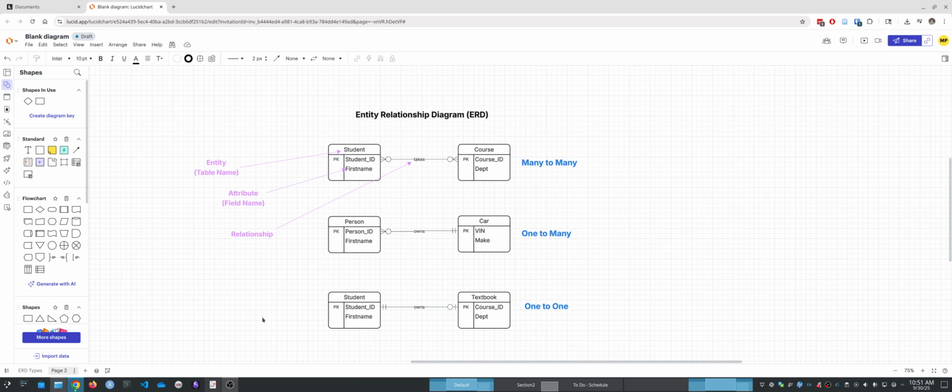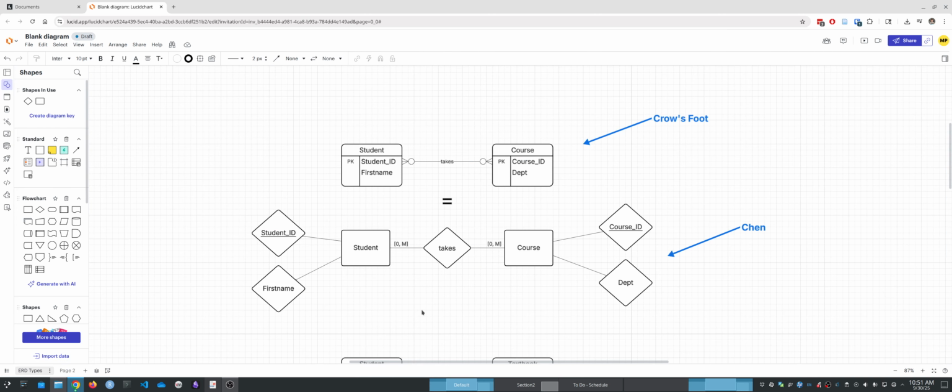All right, so those are the basics of entity relationship diagrams. Now, you're going to see different ways to diagram these. And some of these solutions have two different methodologies. And I don't want you to be confused by them. I hope that seeing it a different way helps drive things home. So we're familiar with the crow's foot. This is a many-to-many relationship.